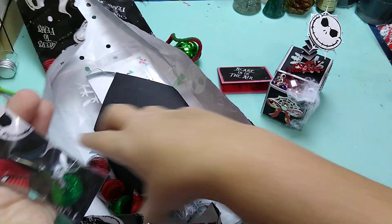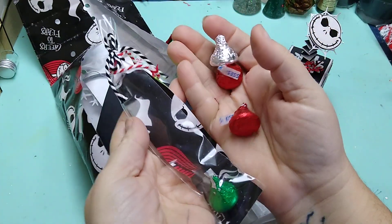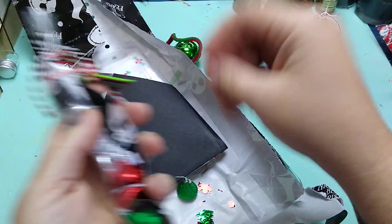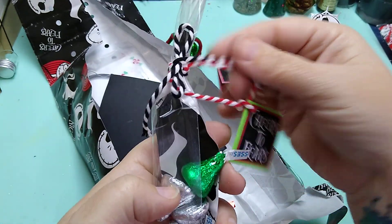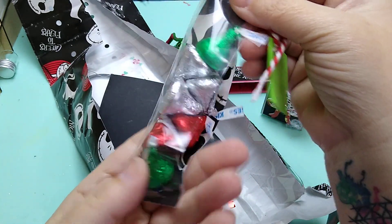This one didn't fare too well — I think this had all the Hershey kisses. It kind of split open a little bit, but that is such a cute way to package them all up like that. And then she's got these cute little 'cheers to fears' with a cute little trim and everything on there. That is so cute, thank you for the goodies.